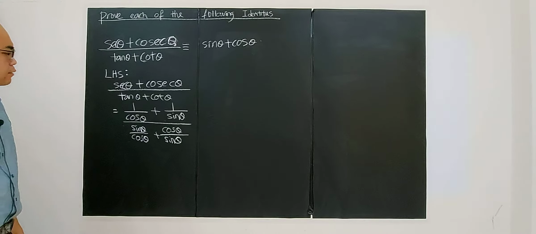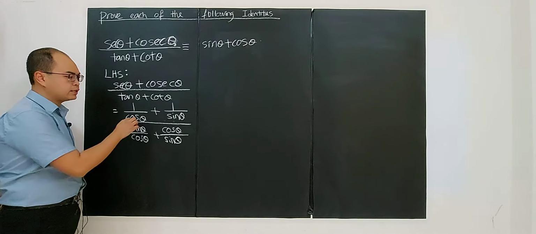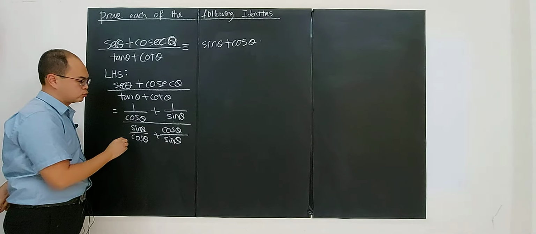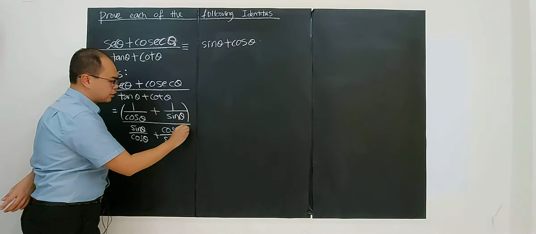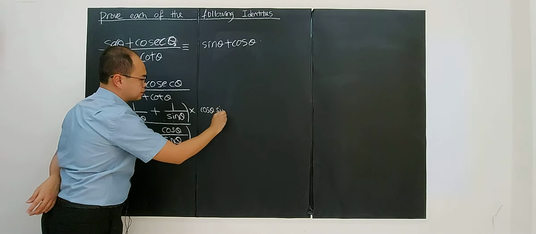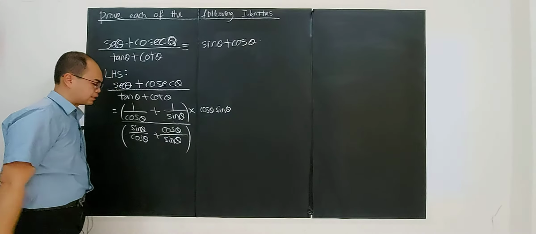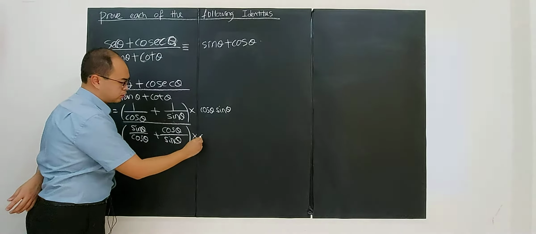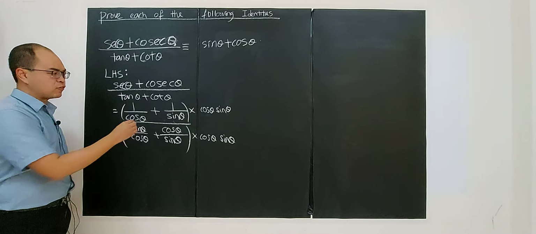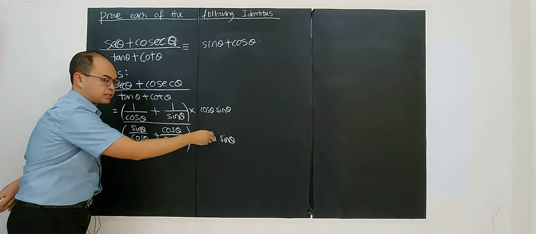There is a cos theta here, and sin theta here. So either you combine this by making the denominator the same, or I would prefer that you multiply by cos theta and sin theta. Because you see, this is a cos theta, this is sin theta, so I multiply with cos theta sin theta, and for the bottom I multiply with cos theta sin theta as well. The purpose of this multiplication is, it's a fraction, right? You can multiply up and down by the same thing.